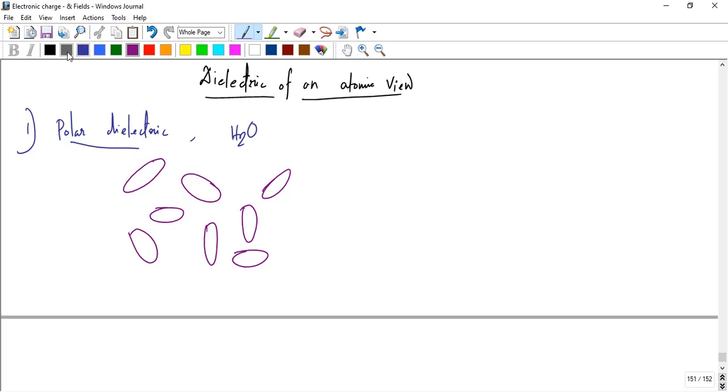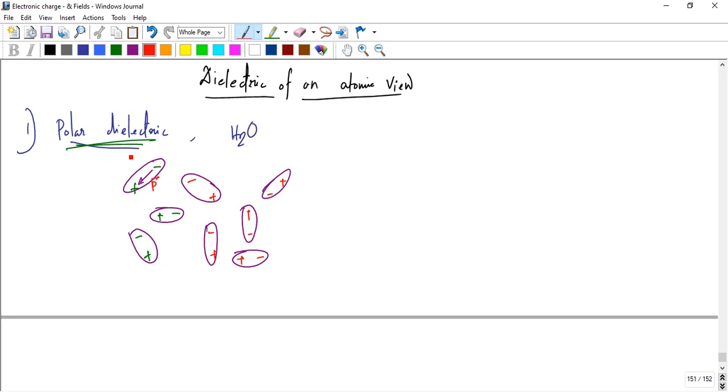Suppose minus plus, plus minus. We choose a random orientation. Because they are polar molecules, they have a plus and minus direction, so they have a dipole moment P in that direction. If a dipole moment is present, then obviously there is an electric field from plus to minus direction. So the orientation is plus minus, plus minus, chosen randomly. That's not any perfect orientation. In a polar dielectric, these are called dielectric materials, and they have a permanent dipole moment.